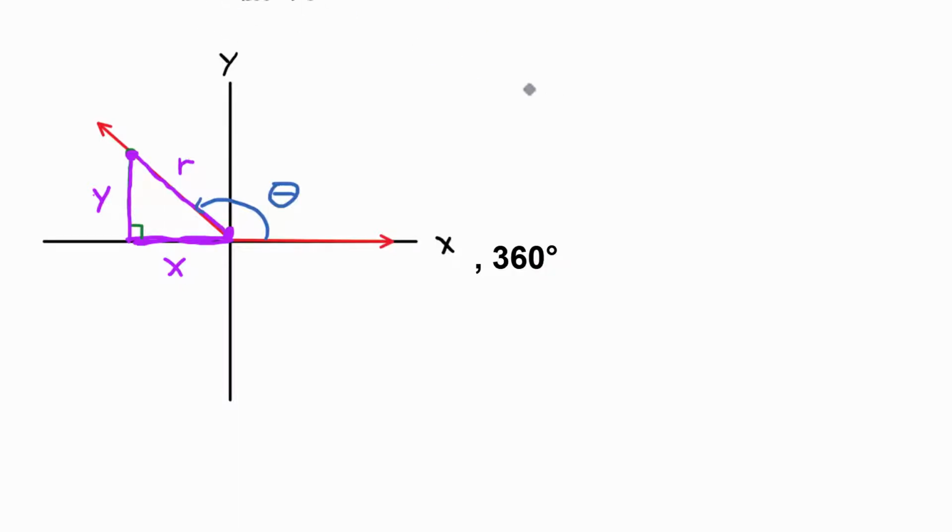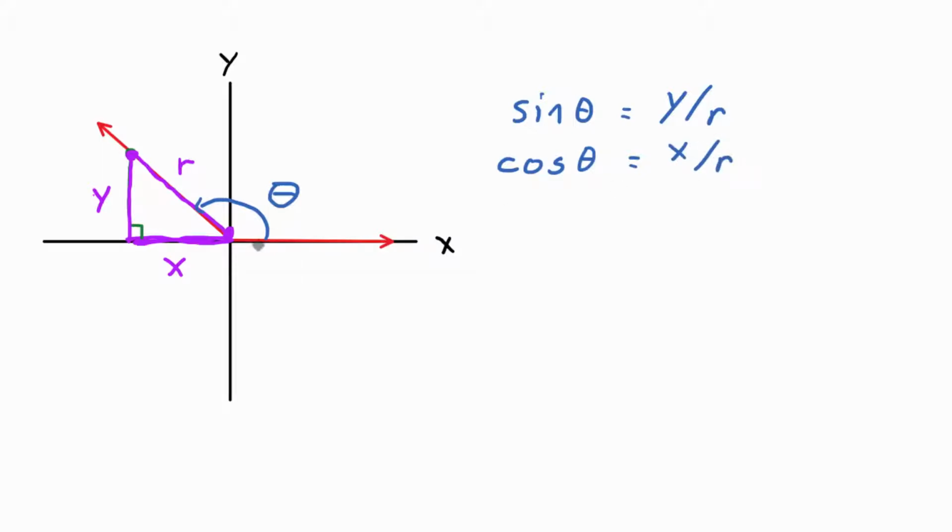So once again, the sine of theta is going to be y over r, or if you like, the SO part of SOHCAHTOA, opposite over hypotenuse. The cosine of theta will be defined in the same way as before: x over r, or the CA part of SOHCAHTOA, CAH, which stands for cosine equals adjacent over hypotenuse, x over r. Tangent of theta, TOA, will still be opposite over adjacent. So y is the opposite side, x is the adjacent side, y over x. This is exactly the same way we defined it before.